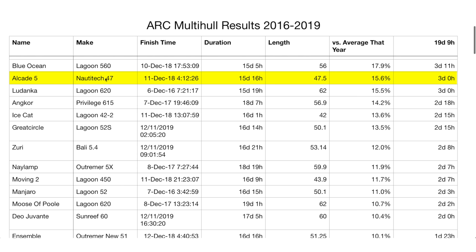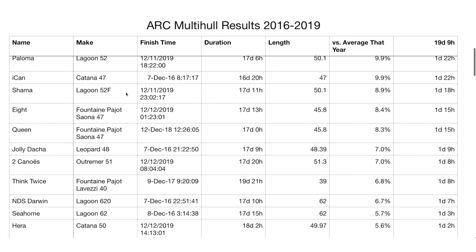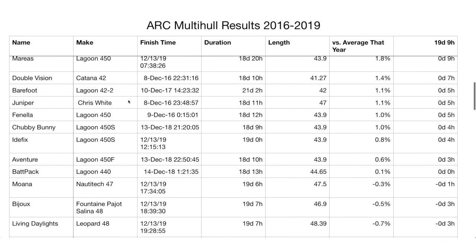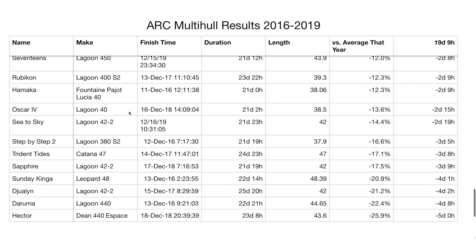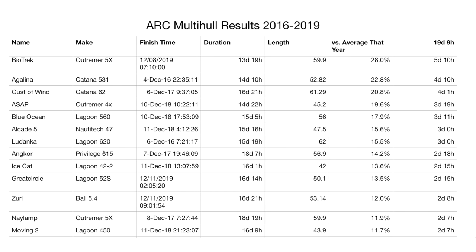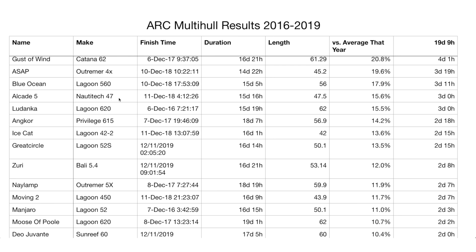Another next-best is the Naughty Tech 47 — I was expecting to see more of these up at the higher end. Some of this is tinted by the actual sailors running these boats — it could be that they just weren't pushing the boats. All we can look at is large numbers of data to get average results. Down at the bottom of the list, what we can see pretty clearly is that the shorter boats tend to be at the bottom — the forties, 38s, 42s. If we ignore the Outremers at the top, we've got Katanas and Lagoons generally in the 60-foot range. The Naughty Tech is perhaps an anomaly, but maybe supports their marketing that it is a faster cruising catamaran.